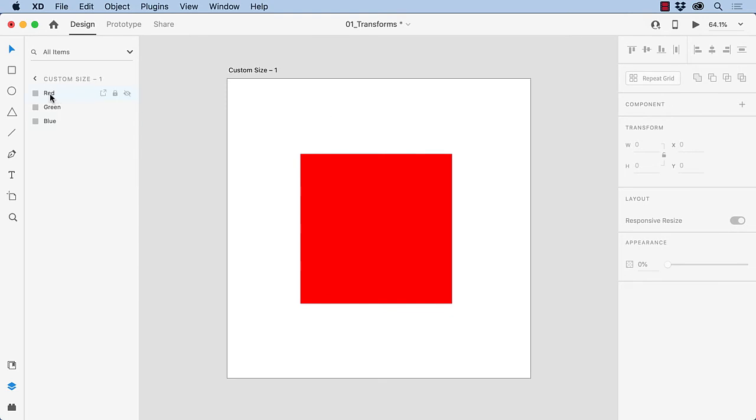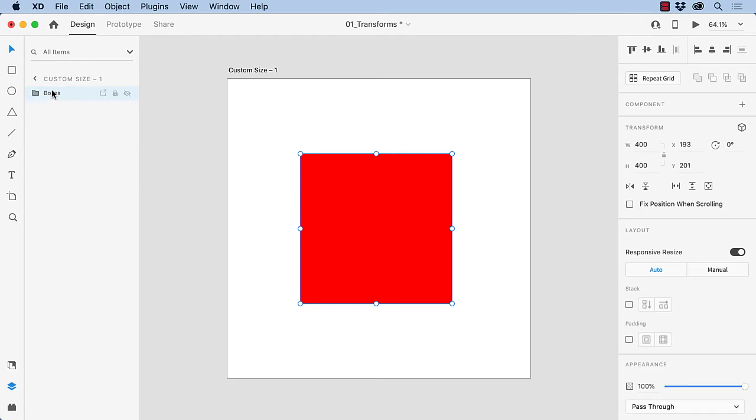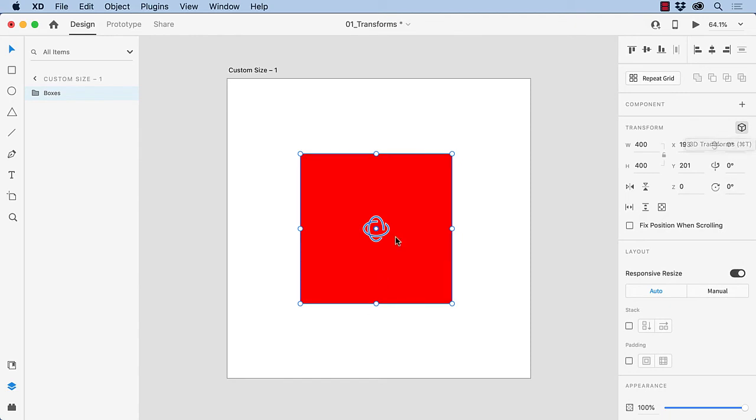To do that, the first thing you want to do is select all of the items and group them. To put this group into 3D space, I come over here and I click this little box. This is the 3D Transforms box or icon, and basically what it does is it turns on 3D Transforms. So if I click it, you see this little weird thing here that looks like an atom with electrons. Actually, it's called a gizmo.